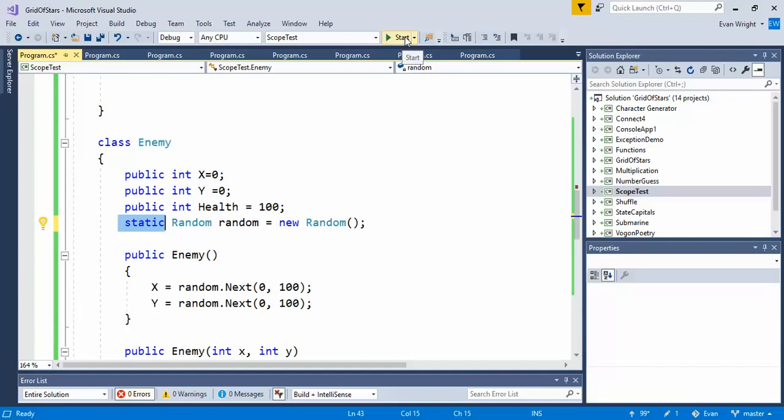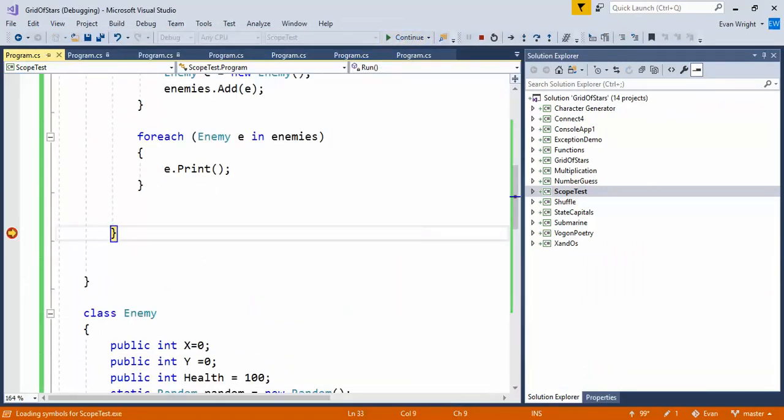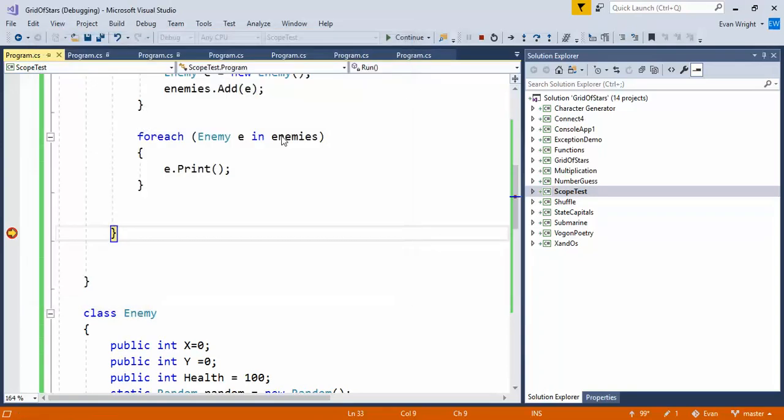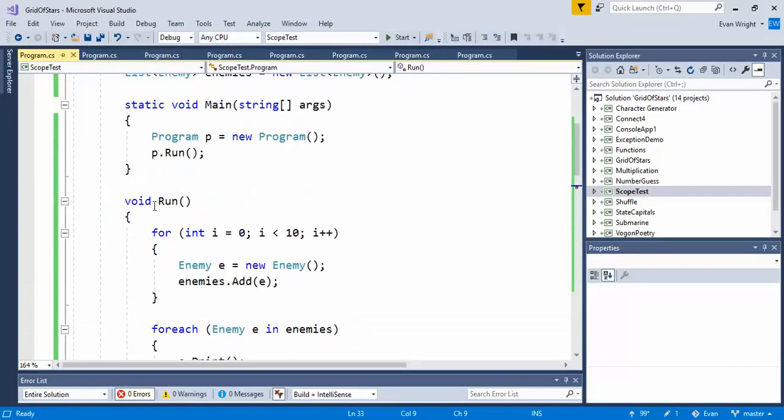So Unity actually went and fixed all this. But that's just one kind of hack that we have to put in there to get our random numbers to work. And then let's take a look now. We made that stat, and now you can see that I've created 10 enemies that all have a different location. Let's run that through the debugger and just watch it work.